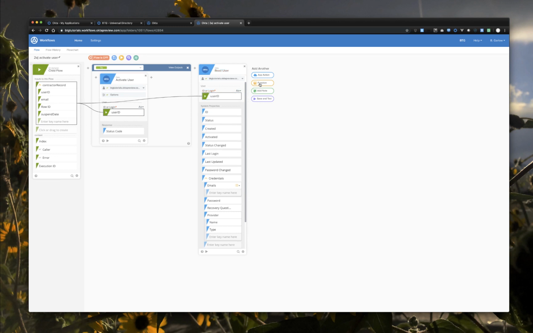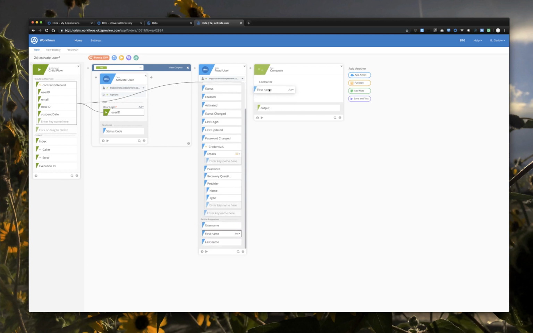Pick done, and I'm just going to drag user ID over here. Cool. And just as before, I can compose a new message. I can say something like, contractor, first name, space, last name, maybe in parentheses put their username, has been.